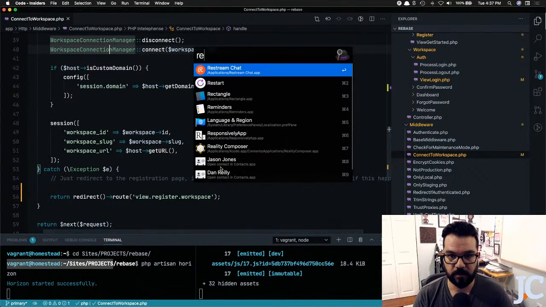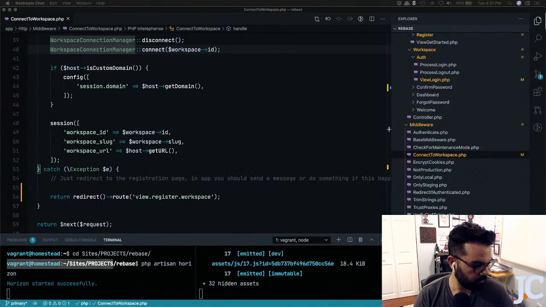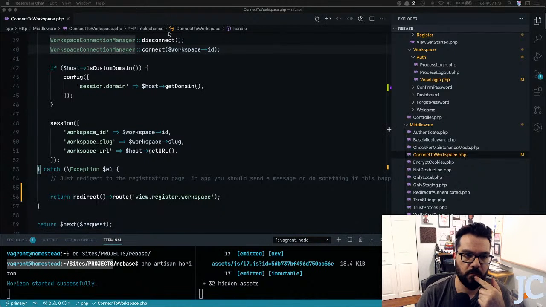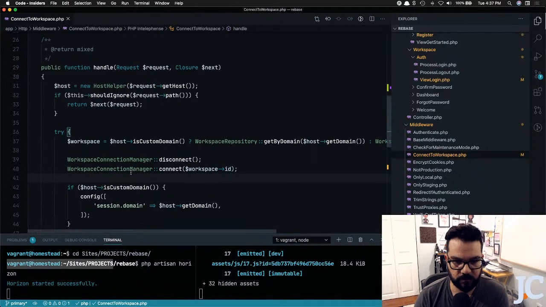Oops, I just killed the chat screen by accident. This is right. Connects to everything.